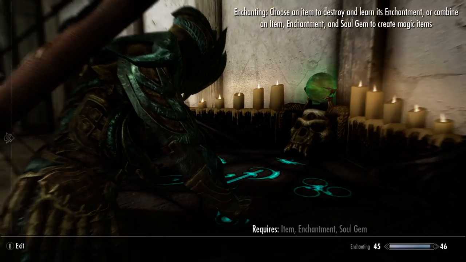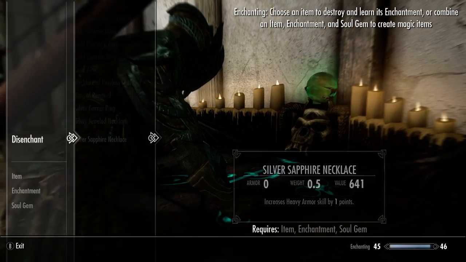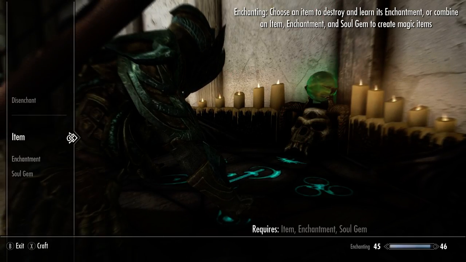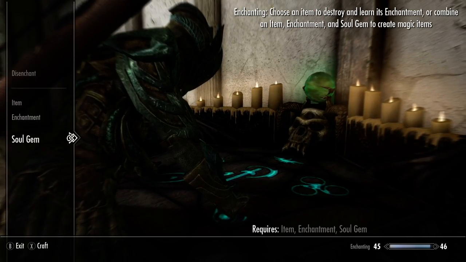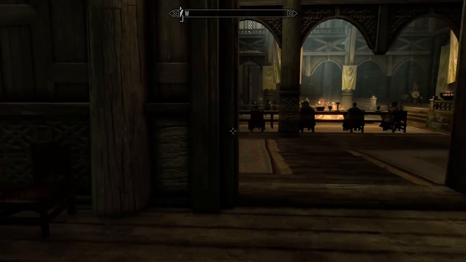We're going to enchant. We've got nothing to disenchant, right? Yep. Enchant. Oh, I've got no items to enchant. Interesting. I could have sworn I had some jewelry or something I could enchant.